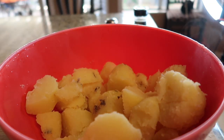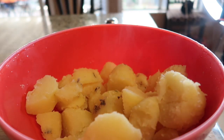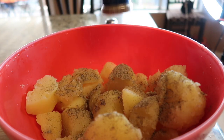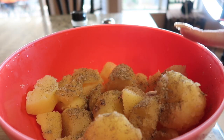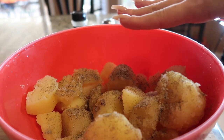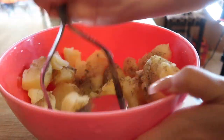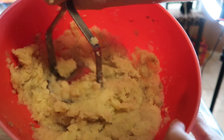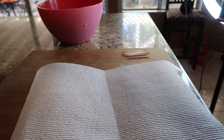I'm going to use a bean smasher to smash my potatoes, but before I do that I'm going to add ground pepper — I don't measure, I just add — and then some salt. If anybody has recommendations on how to make the best mashed potatoes or what else to add, let me know. Now just smash them. It should look something like this. Try them to make sure they don't need any more salt or pepper.